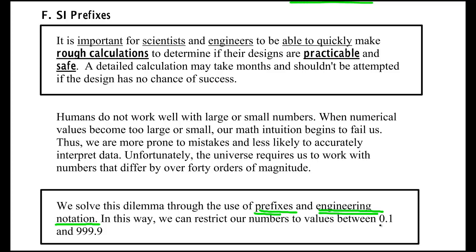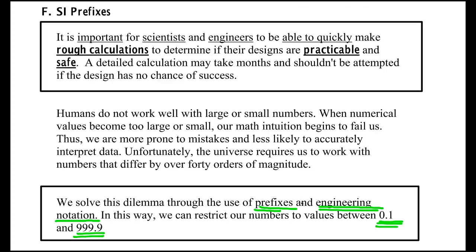This enables us to restrict all the numbers that we have to multiply or work with in our head to between 0.1 and 999.999. In other words, basically between 1 divided by 10 and 1,000. And I can do those calculations pretty quick. 500 times 2 is 1,000. 500 times 3, that's 1,500. What I do not do well is 38,952 times 0.00057. Okay? We're not going to deal with that. We're going to deal with numbers like 3 times 2 and use these prefixes to enable us to work with numbers that we can do quickly. So let me show you how we go about doing this, prefixes and scientific notation.